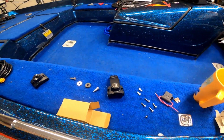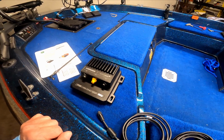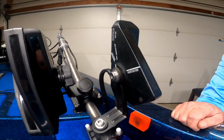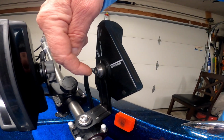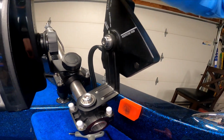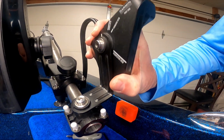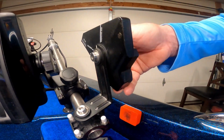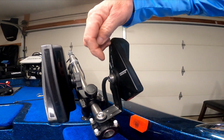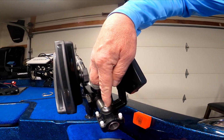So I got some of this stuff laid out here. I can say one thing. I really like the way that Lowrance has done the transducer. The Live Scope has these things where you have to get out an Allen wrench to be able to change the tightness of this, and you switch down, well, it's actually up to perspective view, and this turns. Well, what I've noticed over time is this will actually loosen up, and this screw right here will actually loosen up.